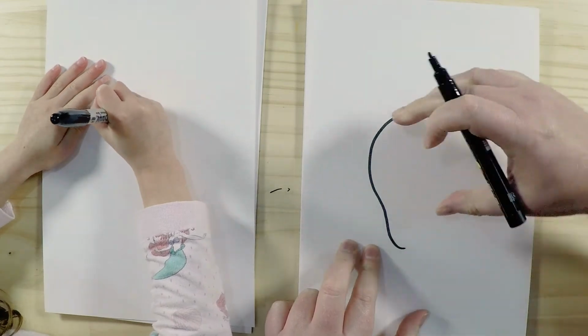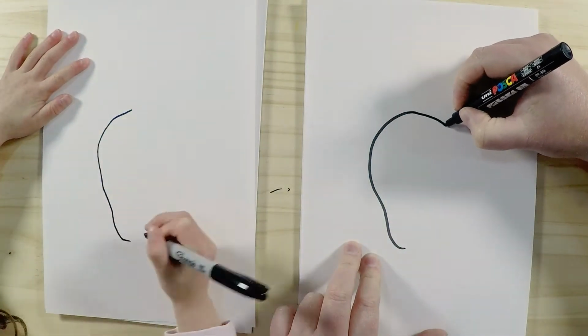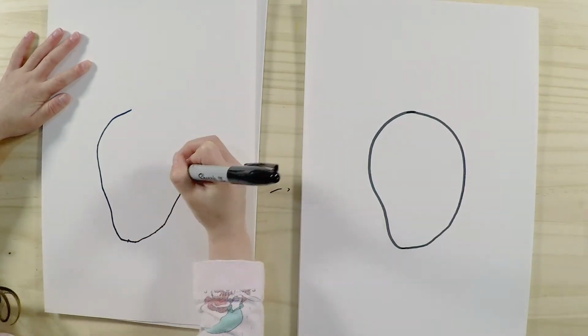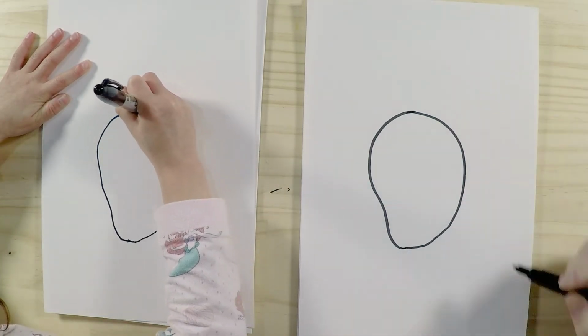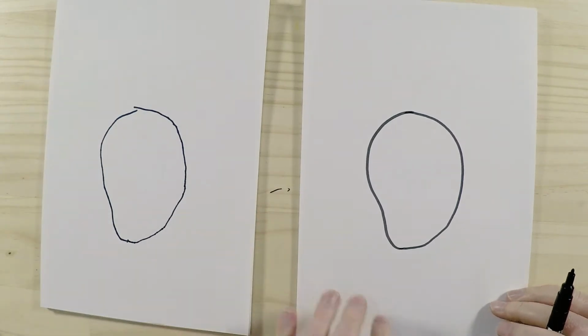So normally the top is bigger than the bottom there. Like that. It doesn't have to be a perfect shape because mangoes come in all sorts of shapes, but they're kind of this sort of shape normally. Like yours as well, so that's really good.